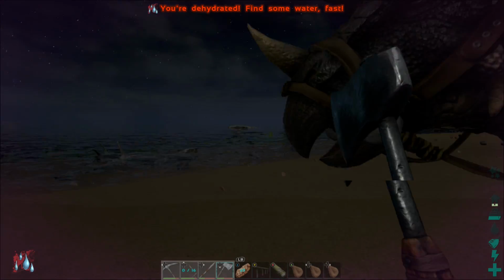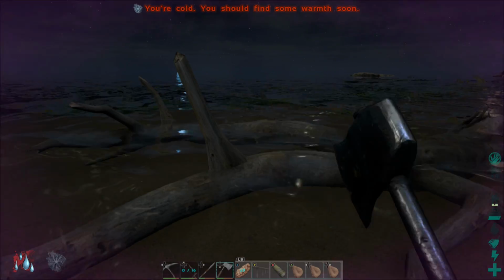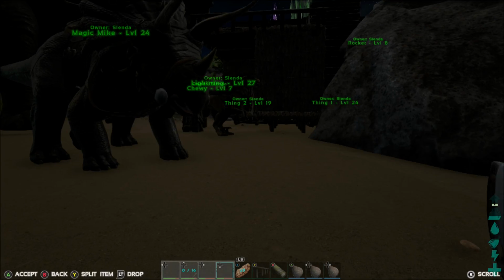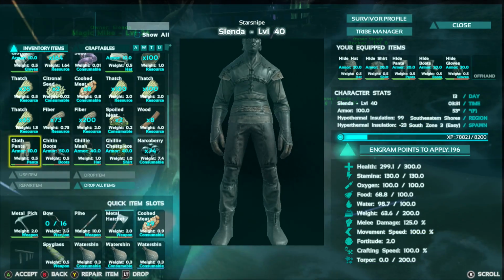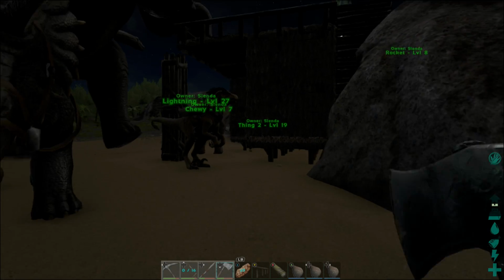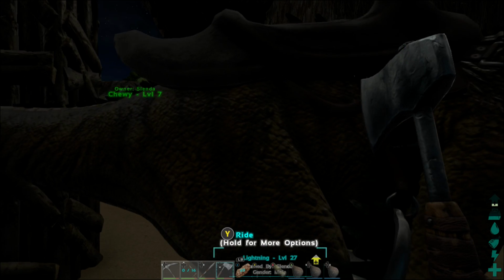Speaking of feng shui, I'm thirsty. Let's fix that. And, there we go. Boop, boop, and boop. We're still cold. Okay, we're not cold anymore. Does that mean I can safely put on the ghillie mask and chest piece without being cold? Yes! Because I look so much cooler in these than the other options.